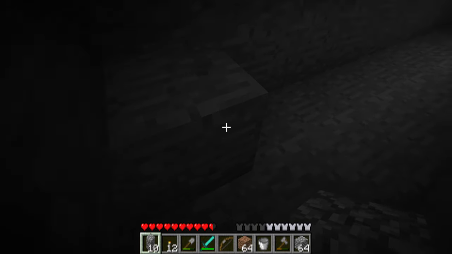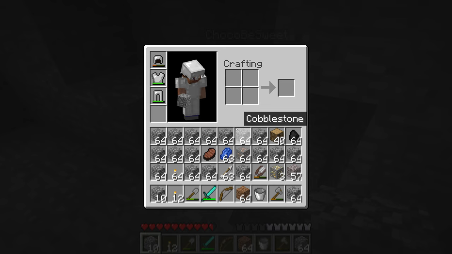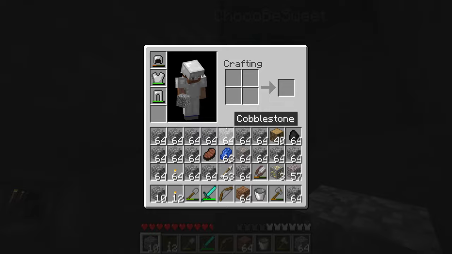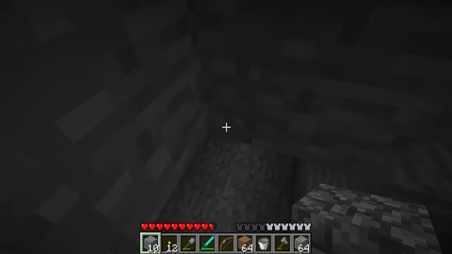Right, here goes the pick. Bada bing, bada boom. Want one of my other ones? I still have three more. I'm good. I got a full inventory I gotta bring back anyway. Alright, I'll get this coal and then we'll head back. Sounds good.